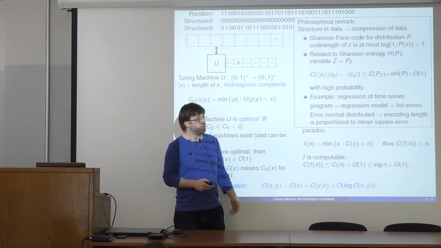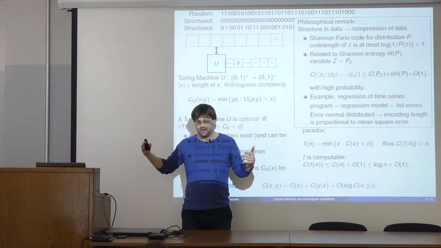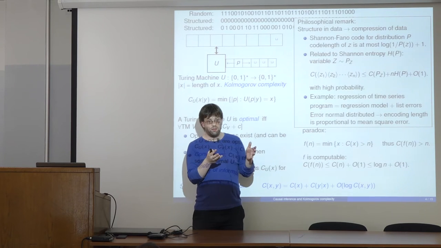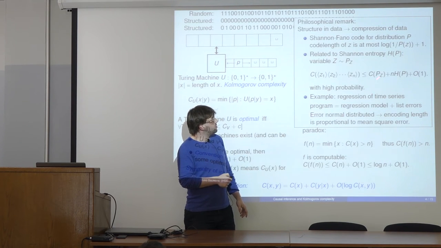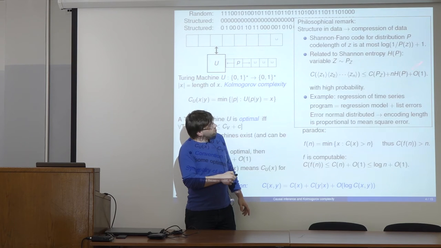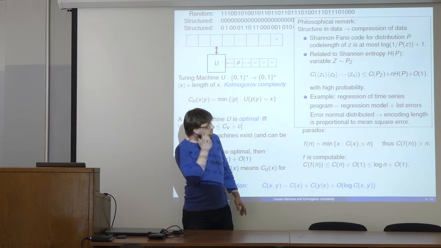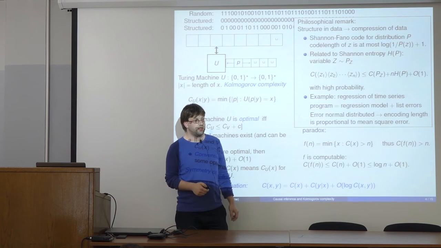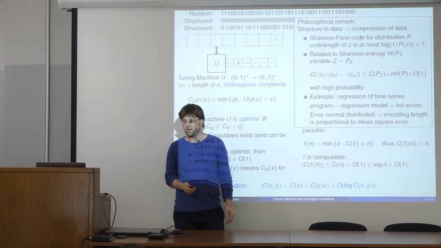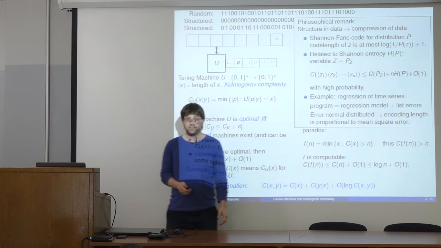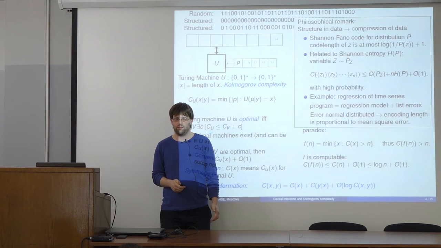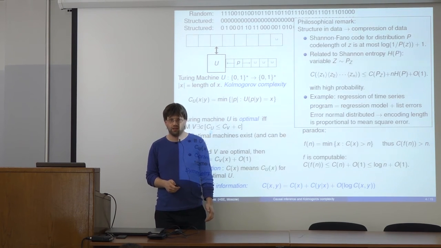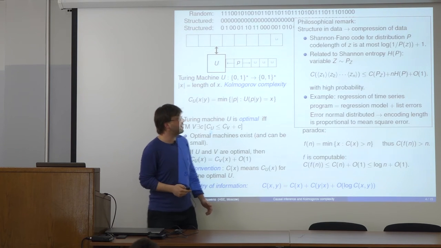Another example: if you want to model a time series, you can have some regression model. To compress your time series, you first store your regression model, and then the second part encoding the errors can be small if the errors come from a small entropy distribution. The entropy of a Gaussian distribution is some constant plus the root mean square error. These things are tightly related, which is why I find them still important.